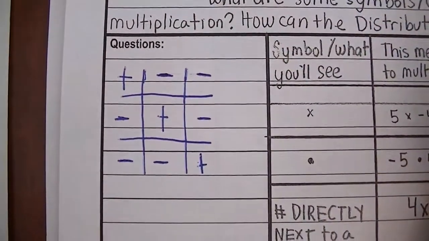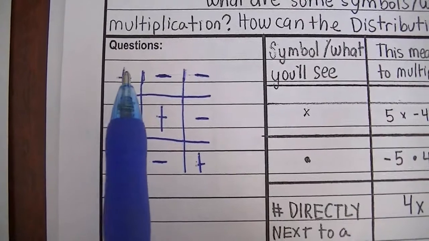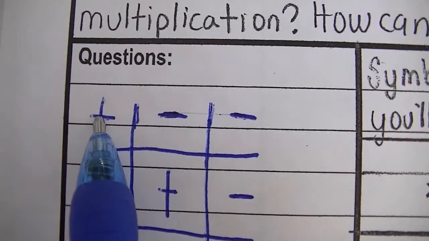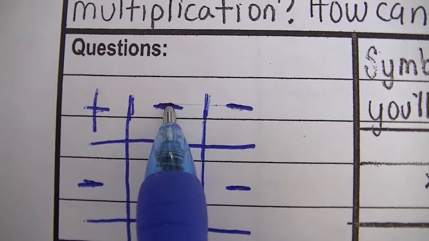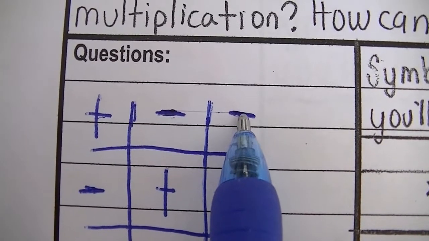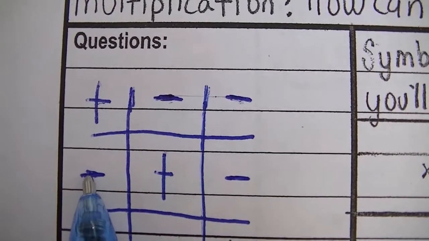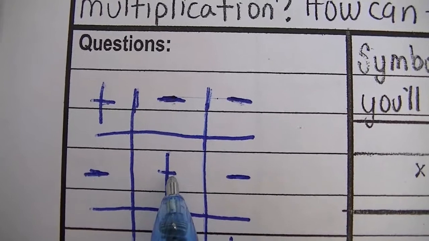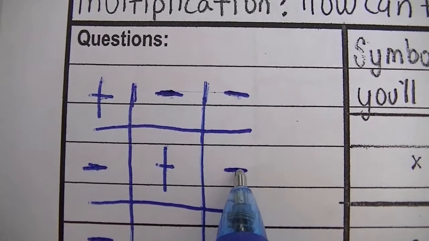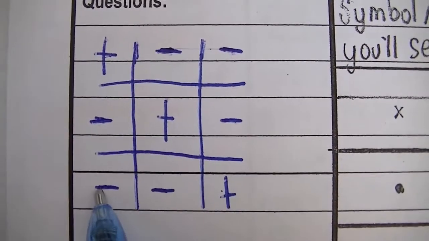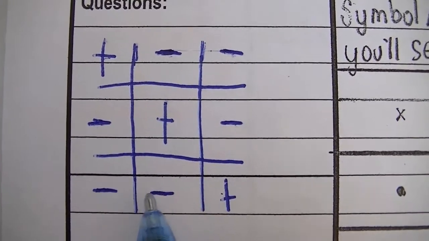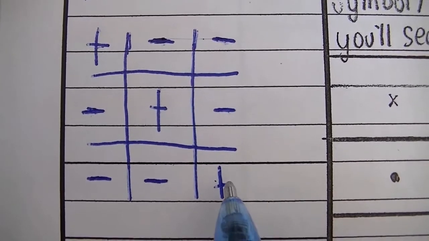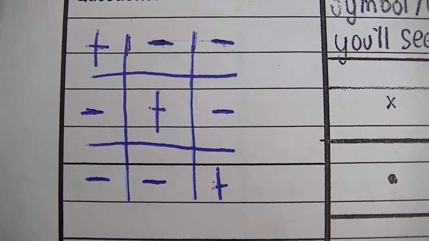The way to read this for multiplication is going from left to right. For example, if you have a positive number multiplied by a negative number, then your product would be a negative answer. If you had a negative number written first and then a positive number written second and you're multiplying them, your answer will be a negative product. And if your first factor is negative multiplied by your second factor, which would also be negative, you would end up with a positive product as your answer.